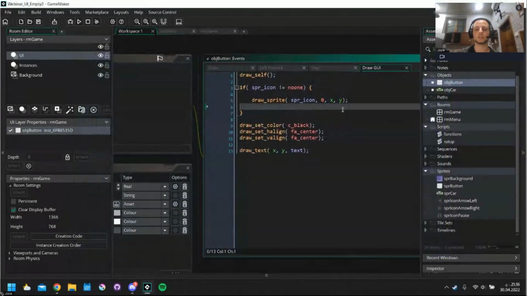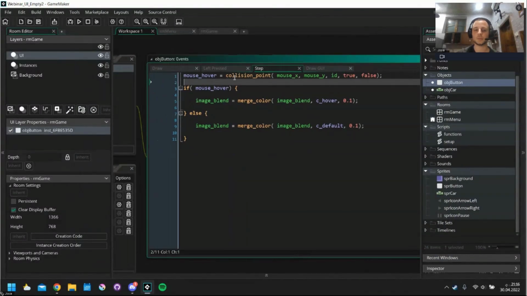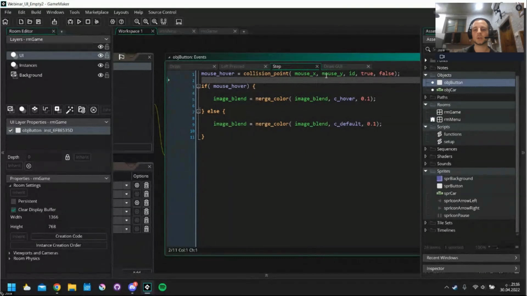And that is because we will have to do a little bit of an adjustment to our collision detection here, because with this detection, we are currently checking for the mouse position in the room and not on the GUI layer, which is not useful anymore because we want to use the GUI layer and not the room positions.